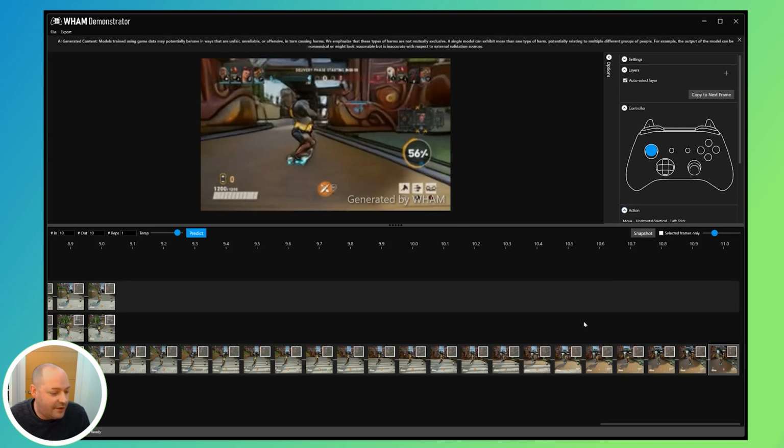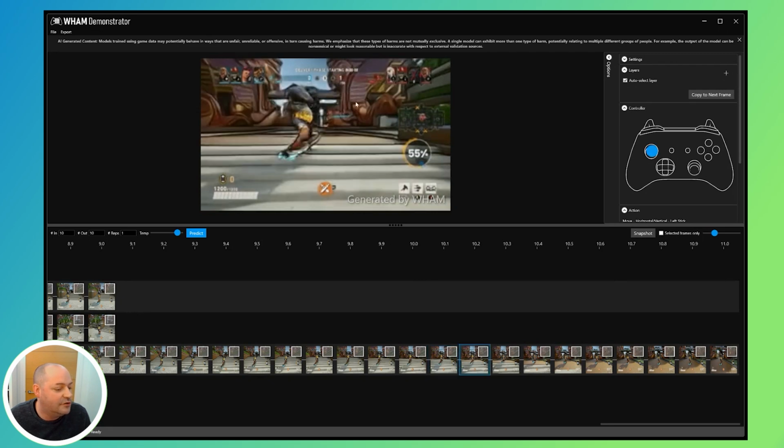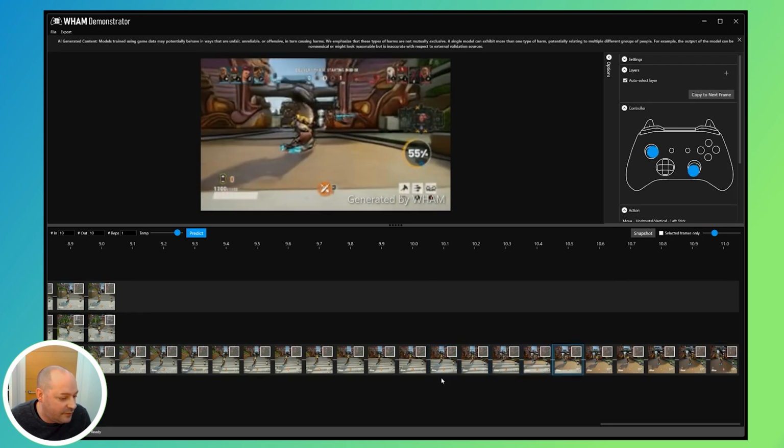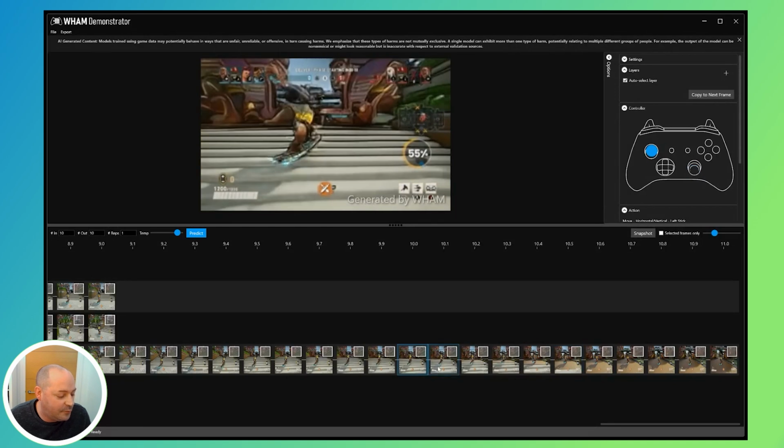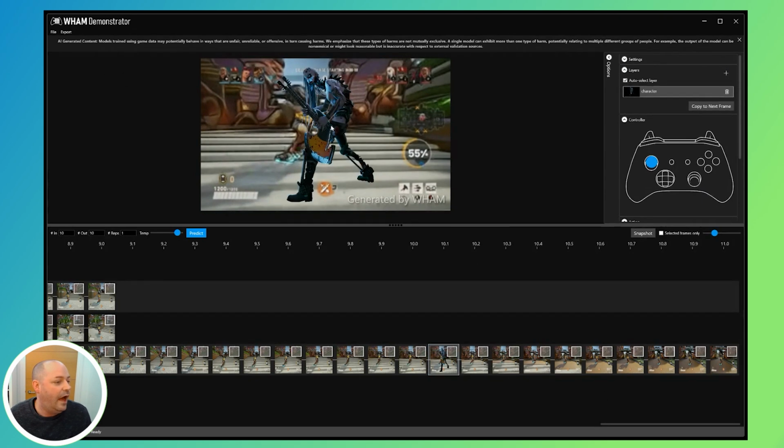And I think I'm going to add another character. If I go back a few frames, I'm imagining having a character emerge from behind this wall and then run towards our player. So let's jump back a few frames. Maybe we'll start from this one here. And to add a layer, I'm going to click the plus button and I'm going to pick an image which contains another character from the game. And now that this layer has been added and has appeared in the panel over here, I can use my mouse to move the layer around and use my mouse wheel to also resize it.